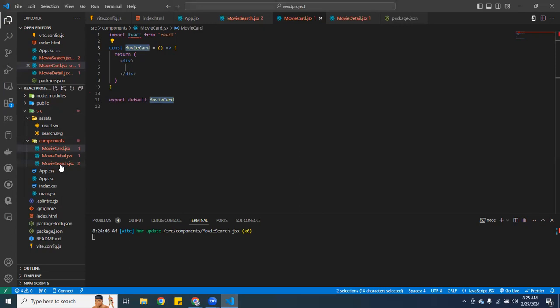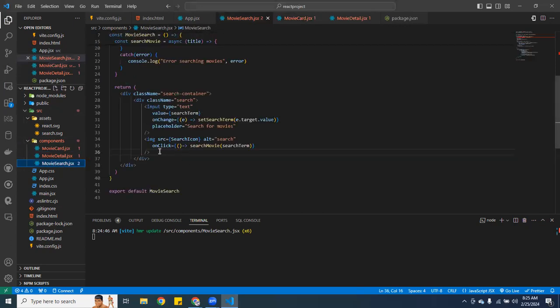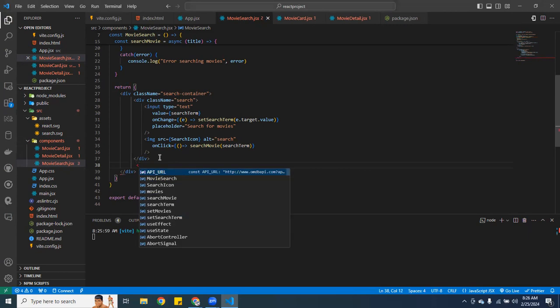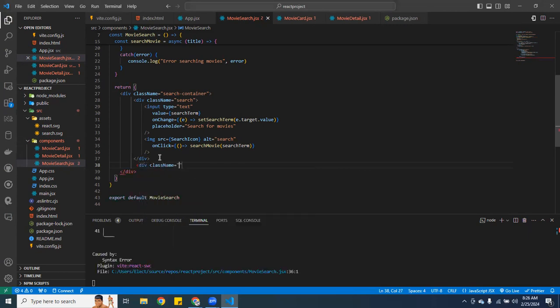And let's go back to the search. And inside here, where are we going to put it? We've got to put that outside. Yeah, we've got to put that outside the search to make sure it matches. So we're going to put it outside this search, and we're going to pass a container. So let's do div className, and this is going to be a container. Go ahead and close it.